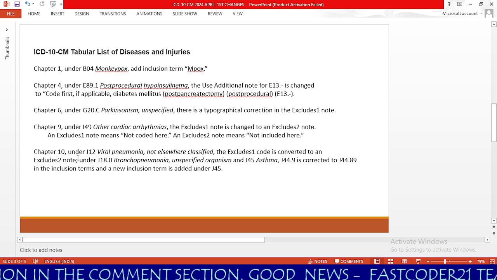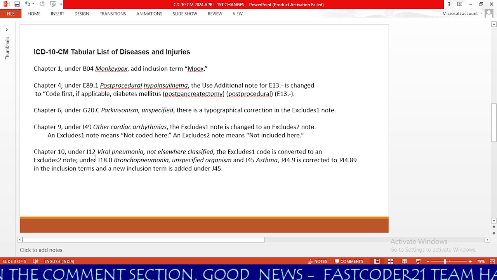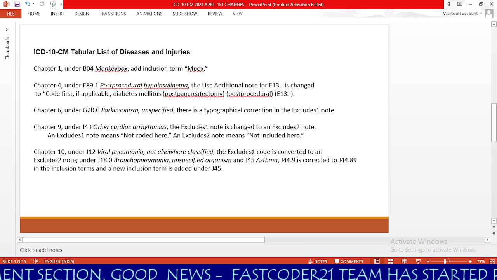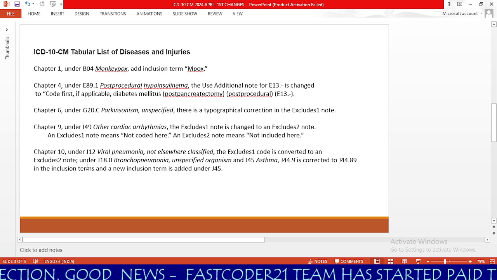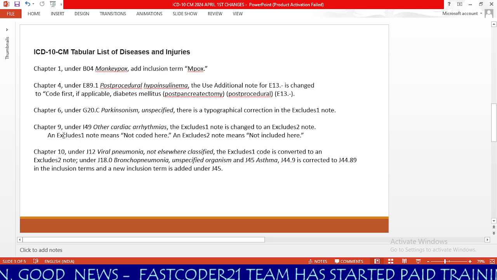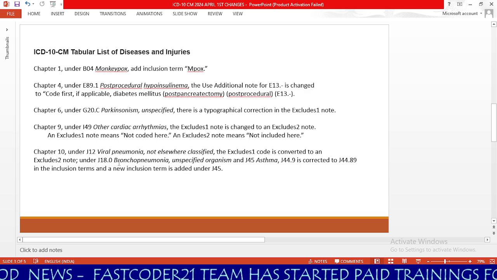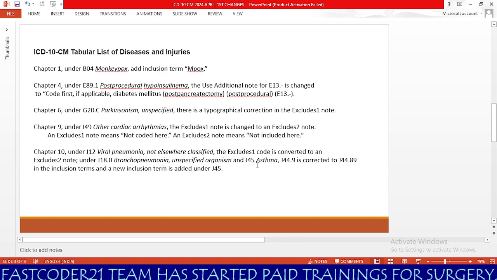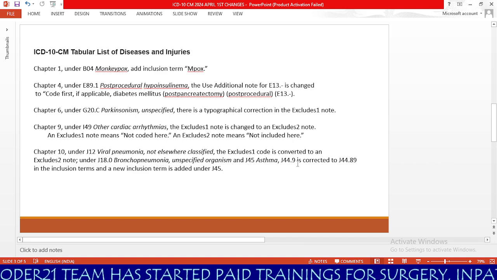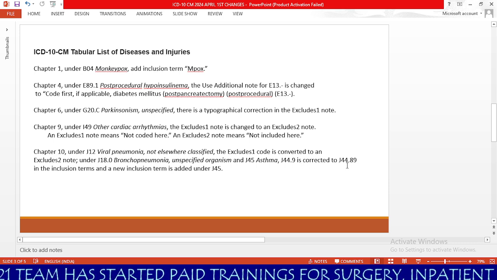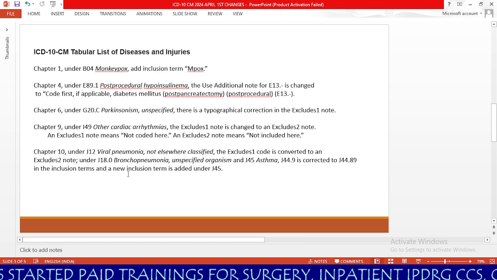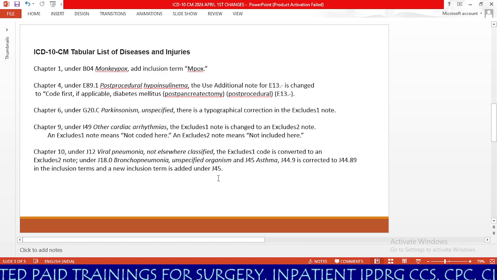Next one is chapter 10. Under J12 viral pneumonia not elsewhere classified, the Excludes1 note is converted to an Excludes2 note, as in chapter 9. Under J18.0 bronchopneumonia unspecified organism and J45 asthma, J45.9 is corrected to J44.89 in the inclusion terms, and a new inclusion term is added under J45.